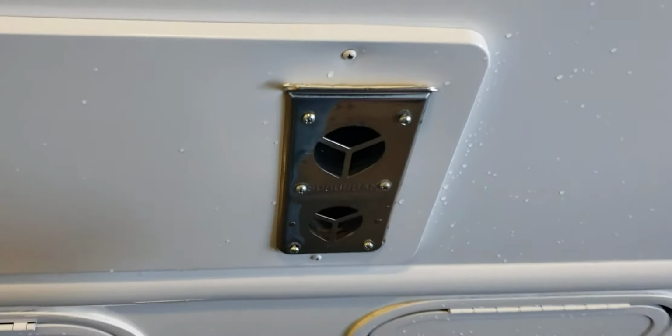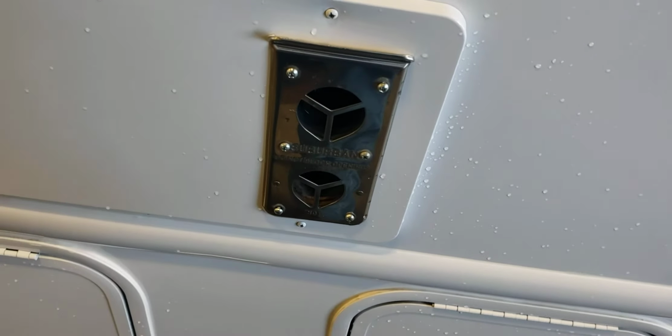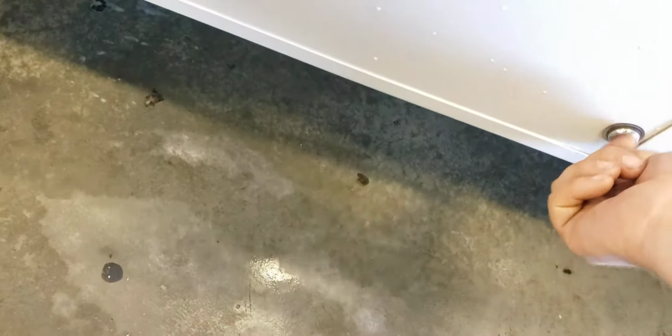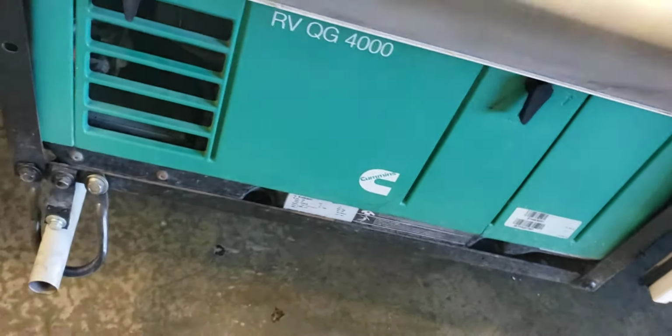Exhaust for your furnace, just keep it clean. If you see any debris in there, clean it out of there. They do make screens for these. Put the screens on, keep insects, nests and road debris from getting in there. More storage back in there. Access to your generator here, so you can do any maintenance and whatnot from out here.